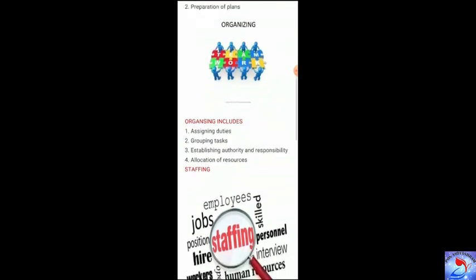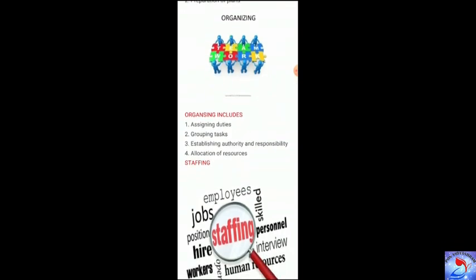We'll move on with the next one, your organizing. Organizing is nothing but assigning your duties. Once we have decided about the objectives, then we need to examine the activities and the resources required to execute the plan. We have to decide what are the requirements, resources needed for carrying out your activities of your planning. It decides who will do a particular task, where it will be done, when it will be done. It is also concerned with assigning duties.